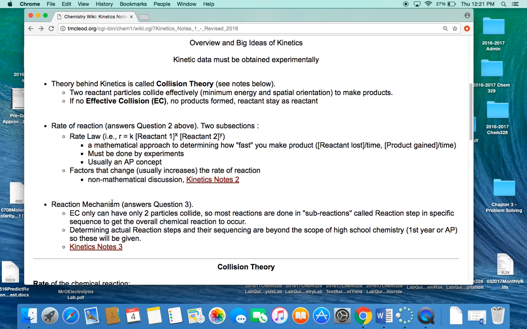They're subsets that don't actually survive through all the different reaction steps. The other thing you need to know about the reaction mechanism is that the speed of the overall reaction is determined by the slowest substep or reaction step. It's called the rate determining step, and you have to determine that experimentally. You have to increase the rate of the slowest step so that the overall chemical reaction rate increases, i.e. making more products. Okay? So that's what you need to know about reaction mechanism.